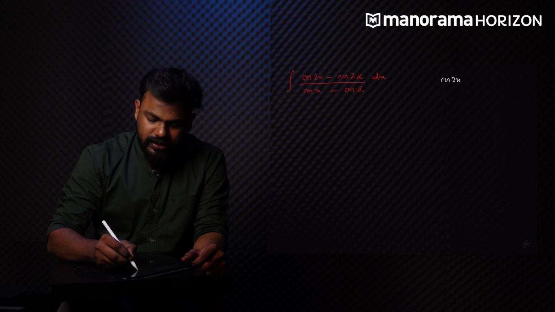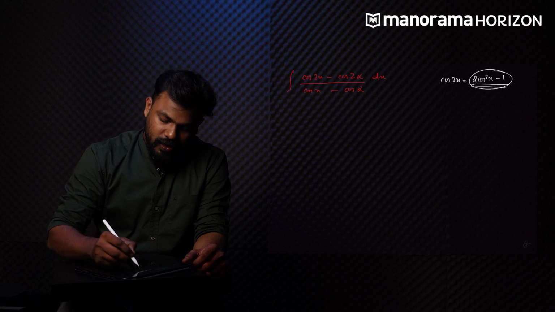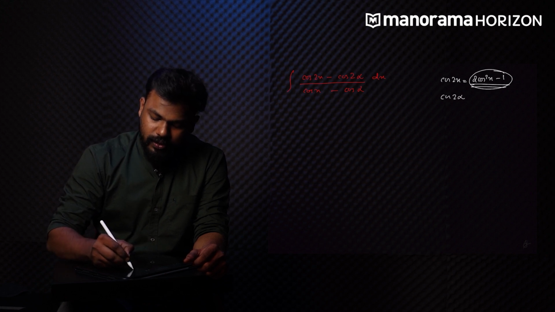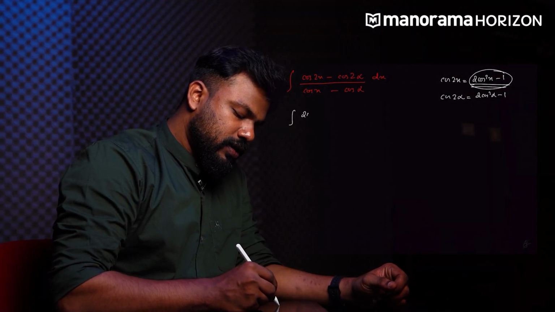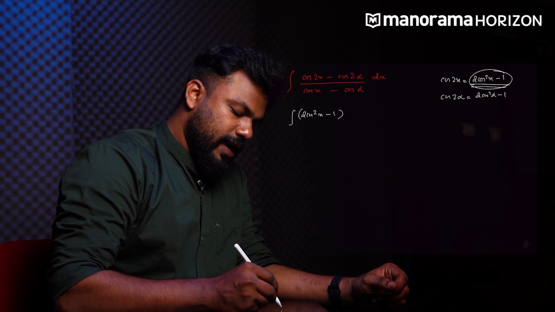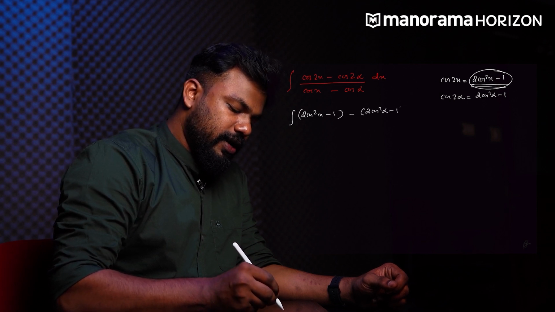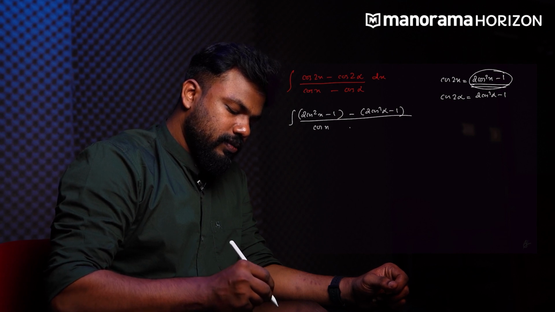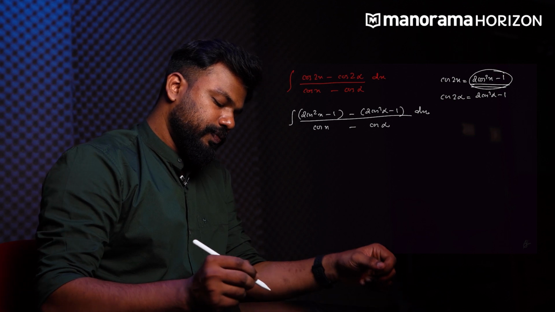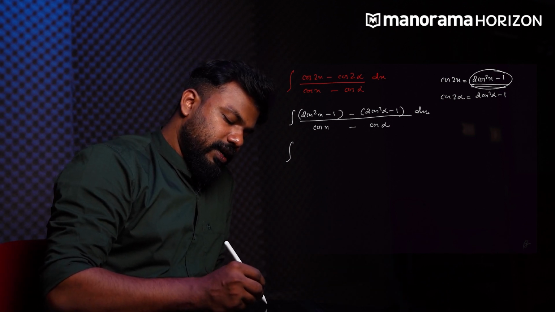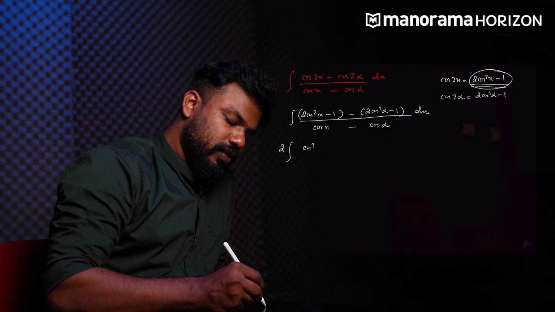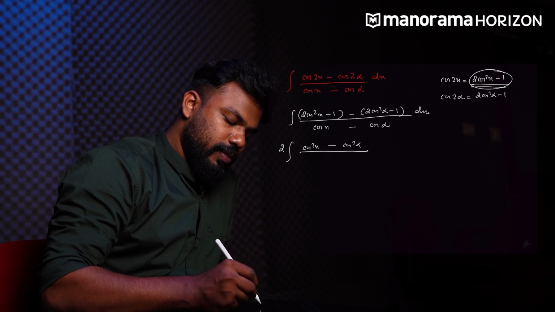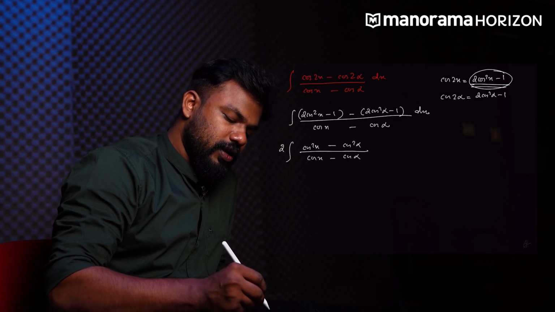We know that cos 2x is nothing but 2 cos square x minus 1, right? Yes. And cos 2 alpha, same way, how can we write cos 2 alpha? Cos 2 alpha, we can write it as 2 cos square alpha minus 1. So in this way, if I write, I will be getting the numerator as 2 cos square x minus 1 minus 2 cos square alpha minus 1, the whole divided by cos x minus cos alpha dx. Got it? Now, if I subtract the numerators, the minus 1 and minus 1 get cancelled, I will be getting 2 outside, and you have cos square x minus cos square alpha by cos x minus cos alpha dx.